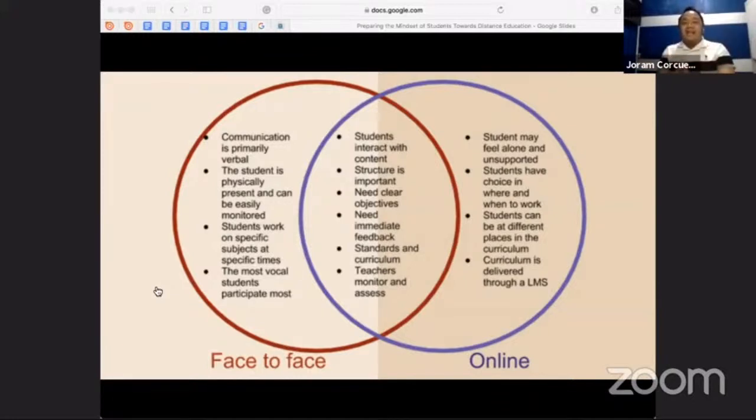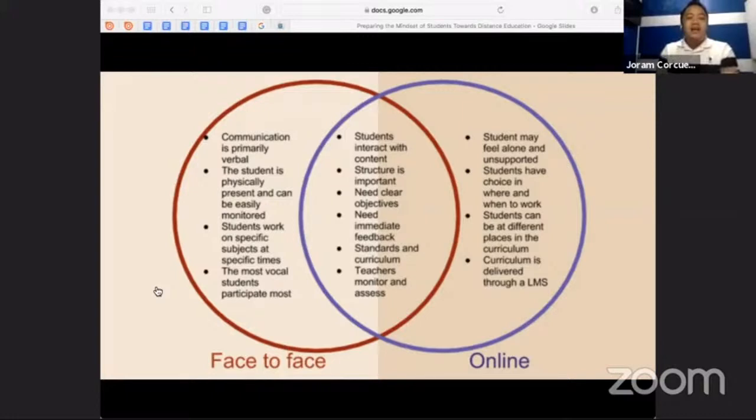Kahit i-require mo lahat ng estudyante mo na mag-on ng cameras, hindi mo pa din sila makikita lahat-lahat kasi of course your eyes would be focused on the PowerPoint. Right now, for example, in my screen, andito yung PowerPoint, andito yung Zoom na camera. So technically, right now, I'm looking at the PowerPoint. So habang nakatingin ako doon, hindi ko naman makikita agad yung itsura ko sa camera. So ganun din sa klase, sa virtual class, synchronous class, hindi mo rin makikita lahat ng ginagawa ng lahat ng bata. That's why monitoring online is harder than in face-to-face.